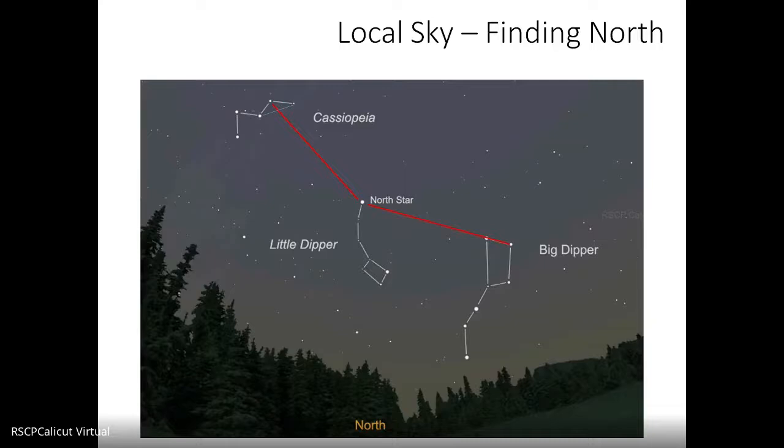We are located on the surface of the Earth, and our Earth is tilted and has an axis of rotation. If a star is located along the axis, it never rises or sets, and that is our pole star. You can locate the pole star using certain constellations. This is the constellation called Big Dipper or Saptarishi. If you join these two stars, Dubhe and Merak, with a line, it leads to the pole star. Similarly, if you have the Cassiopeia constellation, you can bisect this wider triangle and land up at the pole star.